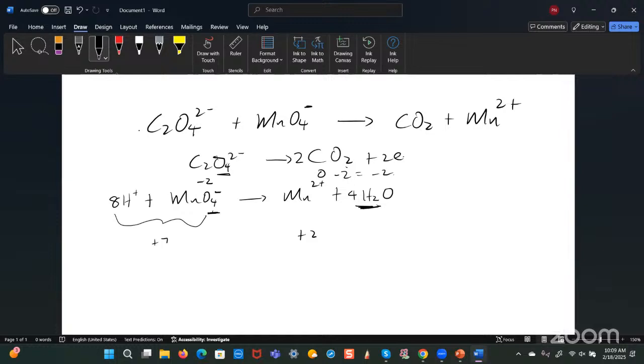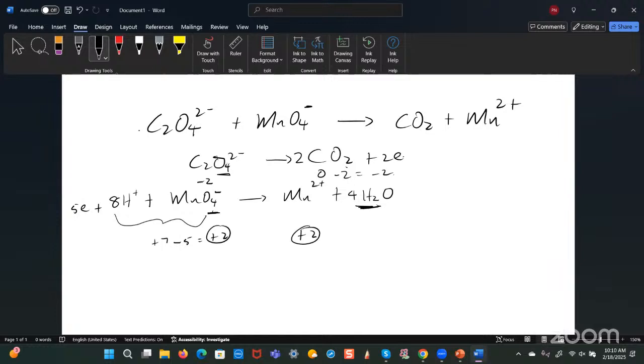Okay, so with that change, I'm quite sure you change your answer, right? So what would be to the left? How many electrons would you add to the left? 5 electrons, exactly, right? Because by adding 5 electrons, you're adding 5 negative charges, which reduces the +7 to +2, which balances with the +2 on that side.